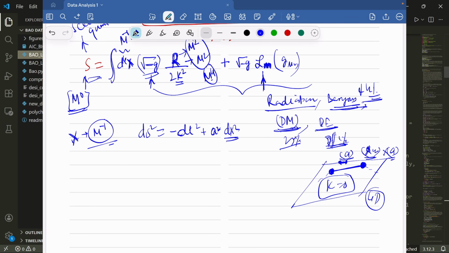So dt squared and dx squared. Now, it is called the co-moving frame. We can use the co-moving frame, where everything is going along with the expansion of our universe. So we are actually in the co-moving frame. Let's say that we are in a galaxy. So the galaxy is going away from one point to another, co-moving, right? So we are in a co-moving frame.